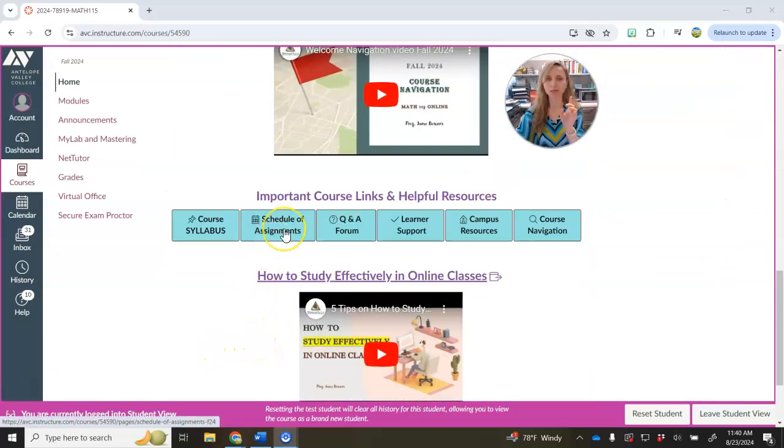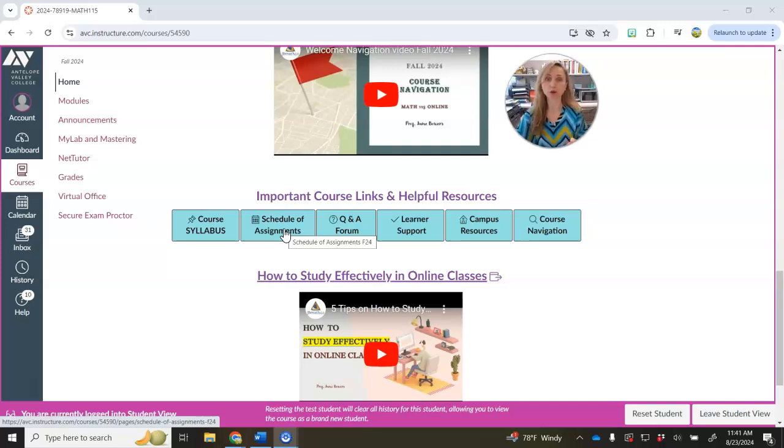The first place would be a schedule of assignments link right on the Canvas homepage. What I noticed when I opened the class on my mobile device, on my cell phone, is that it would not go to a homepage. It would go directly through modules. So I added a link in the modules as well.